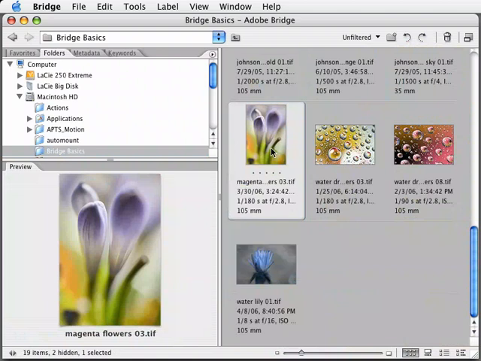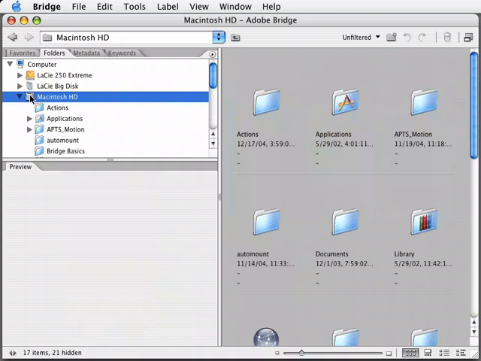Now if I want to create a new folder using the Bridge so that I can copy a series of images into that new folder, then I am going to come over here into the folders pane, and this is where I manage my folders. So the images within folders are visible here on the light table, but the actual folders are managed over here in the folders pane. And so what I want to do is make a new folder that goes into my Mac hard drive. So I'm going to single click on that to make it active.